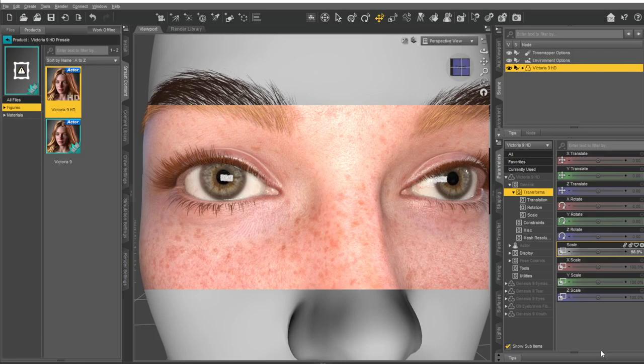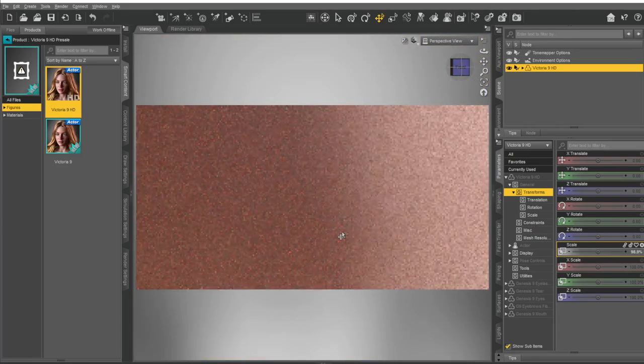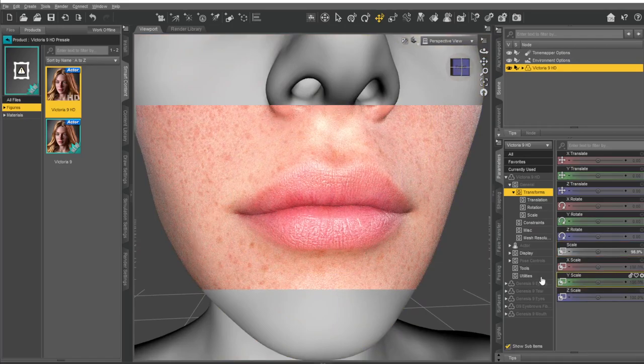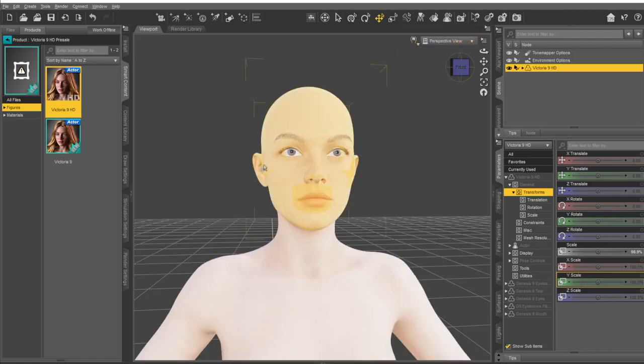I'm not going to lie, this is just normal lighting and stuff, and it's looking pretty good. That's quite thick, doesn't matter. That's looking really good, man. Lips are looking fantastic. She is looking pretty damn cool. Right, let's move on, people.